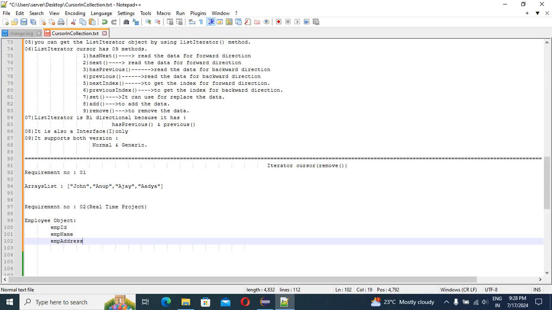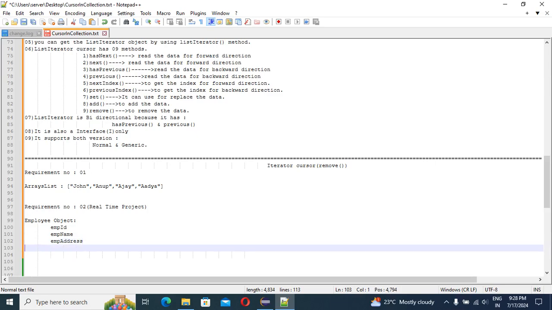Such things we will do in our implementation. I will show both examples end to end in front of you. We can use the iterator cursor with the help of the remove method: how we are going to remove a specific employee id with the help of the iterator cursor using the remove method.